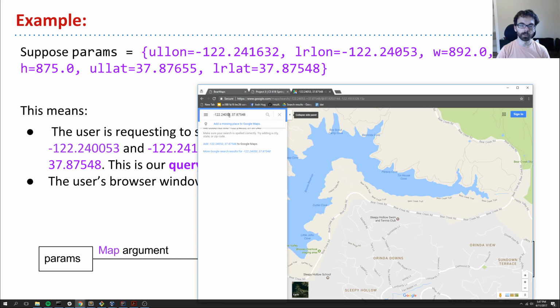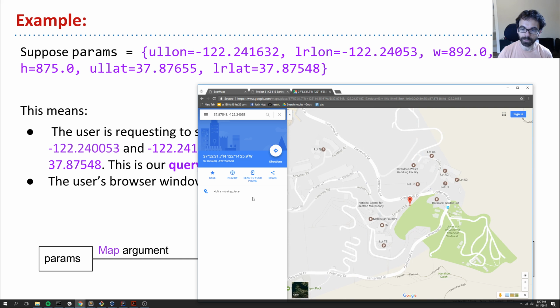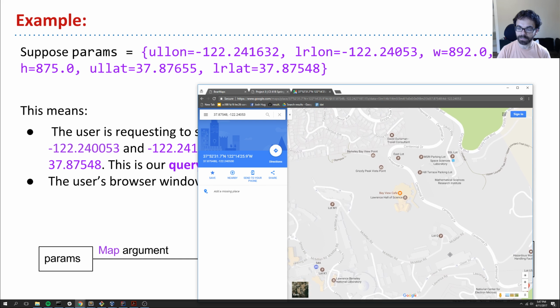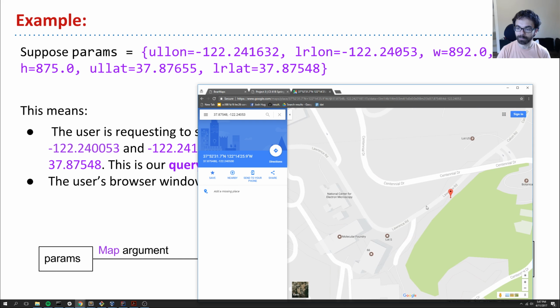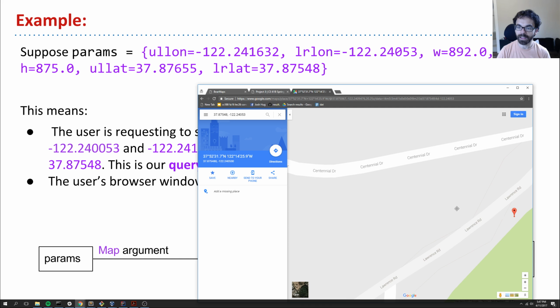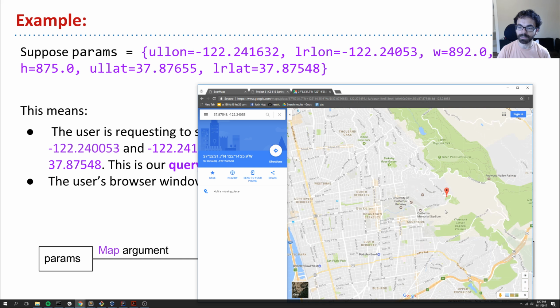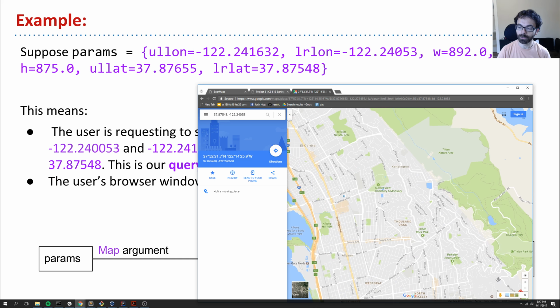So the reason is that common parlance is to put not the x coordinate first, but the y coordinate first. And that'll lead to a little bit of confusion in your lives, but hey, that's how it goes. So when I pick this coordinate, it zooms me over to here, and this is going to be the lower right coordinate of the map that I'd like to show. So whatever it is I want to show ends right there in the corner. Maybe it's that, maybe it's that, who knows?